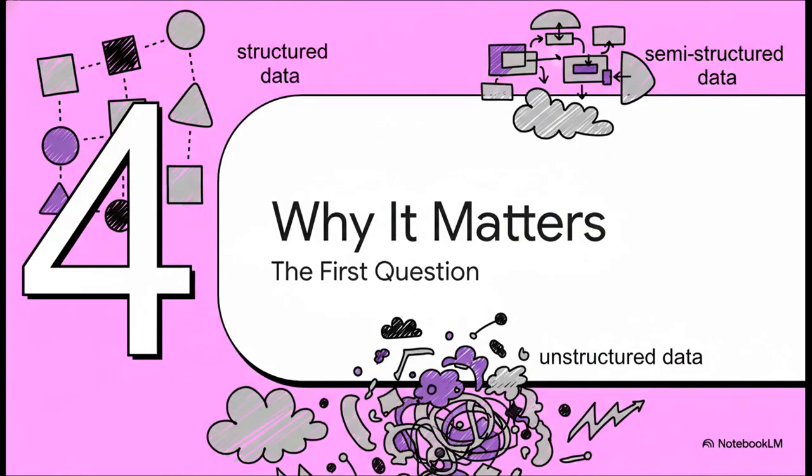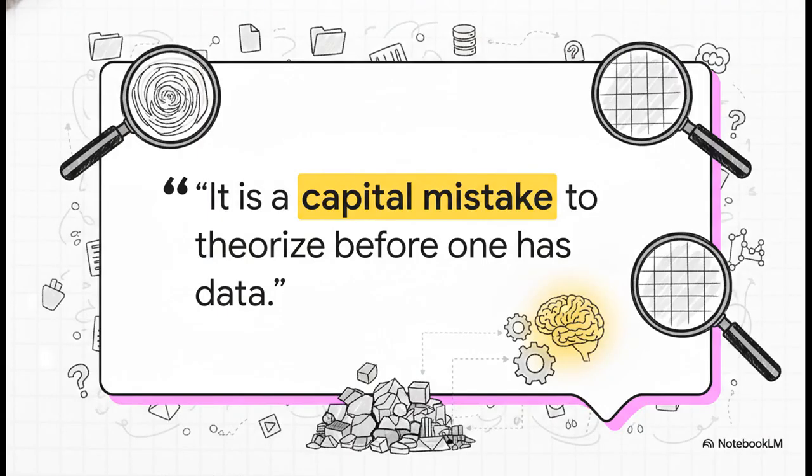Okay, so structured, unstructured, semi-structured, why should you care? Why does any of this actually matter? Well, because identifying the structure of your data is the absolute first question you have to answer before you can do anything else with it. It reminds me of this classic quote from Sherlock Holmes. Before you can build a theory or create a model or find some incredible insight, you have to understand your raw material. You have to understand the data itself.